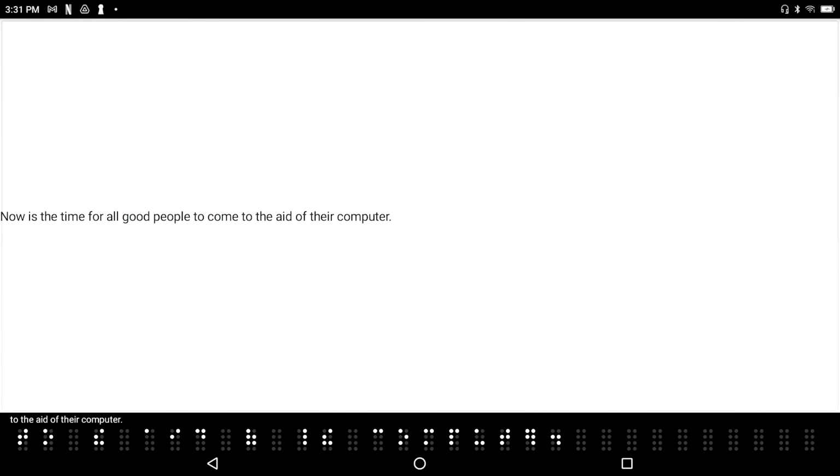I need to press enter with B to begin the block. Start selection. Or the selection, as they call it. And I'm going to go to the end of the sentence and press the routing button after the period, and I see this flashing full cell going up and down, which indicates the end of my block.